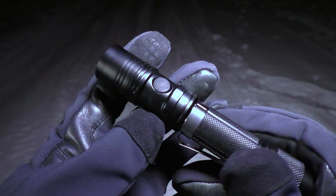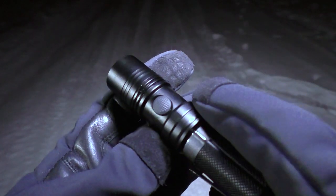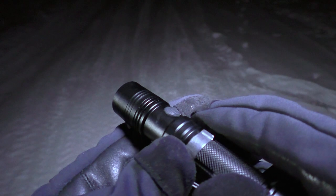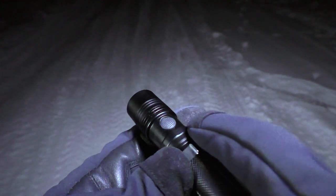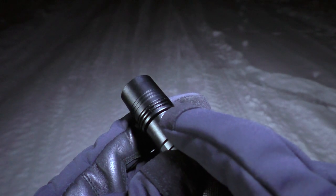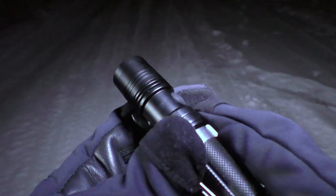To cycle through the various modes on the TN12, you simply press that forward selector switch, which takes you from the lowest all the way up to the highest sequentially. Then if you want to go into that strobe mode, you would just hold that button down for about a second. It goes into that strobe and you're set.